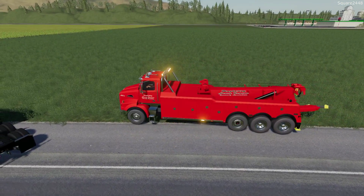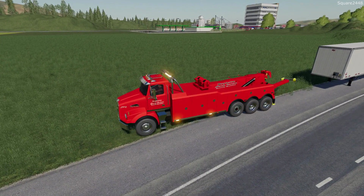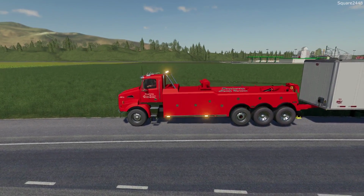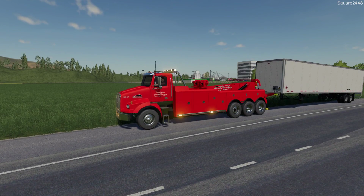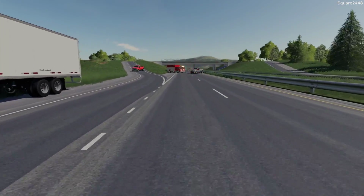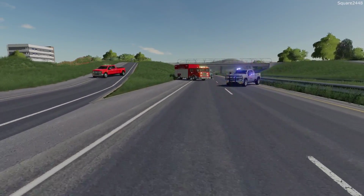Now I do want to extend that out as far as we can, and then we'll readjust it. And there we go. Looks like we have to raise this up quite a bit, but you guys can see pretty big day here for us. One big rollover accident. I'm not sure who exactly caused it. The sheriffs will continue alongside the highway patrol to kind of figure that out. But let's get all lanes of the highway open except the shoulder, and that's a pretty good thing to say.